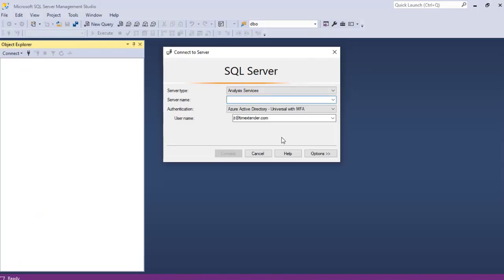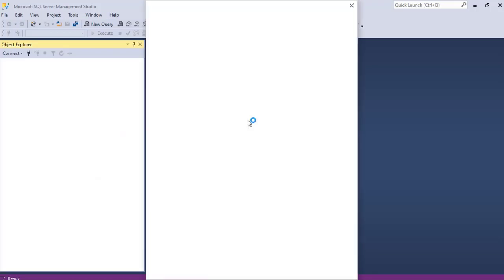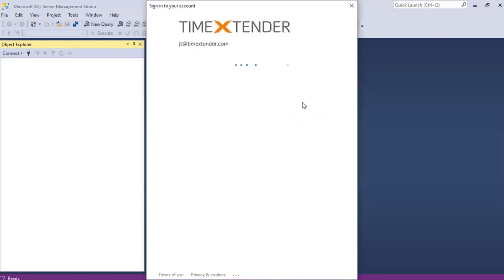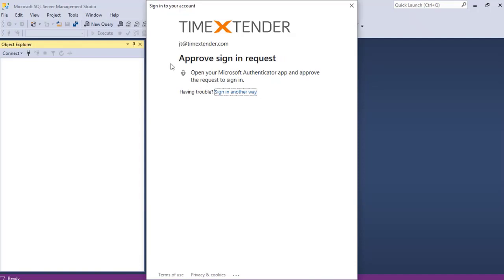I have SQL Server Management Studio here, and I can paste in the server name for that Azure Analysis Services. I'm going to sign in using Azure Active Directory Universal with multi-factor authentication. So I'll click connect. Again, my email address is already set as an Azure Analysis Services admin, so I will have access to this database.